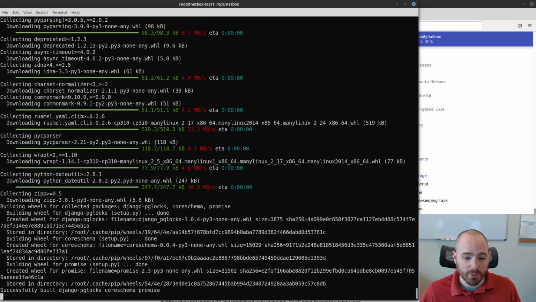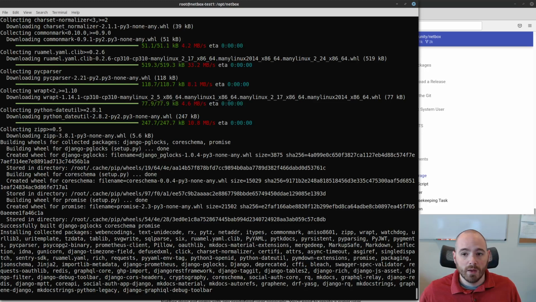So this is going to be pertinent just to NetBox itself, and it's kept nice and clean because every time we upgrade NetBox, we're tearing down and rebuilding that environment from scratch. Here we can see the complete list of dependencies that are being installed.